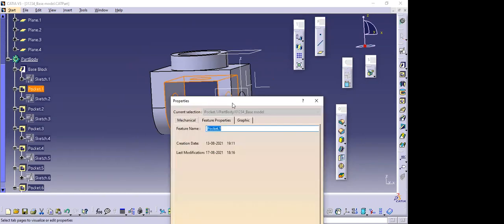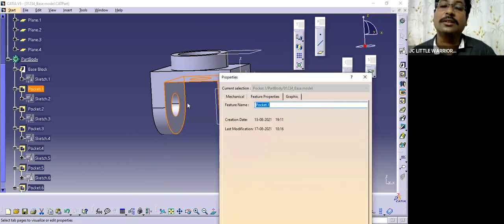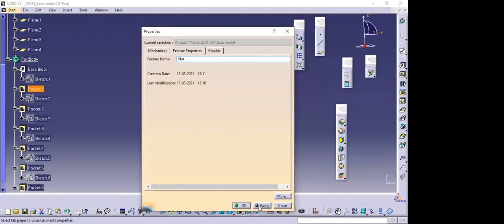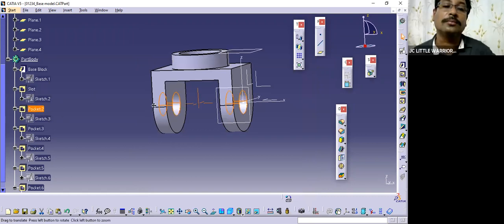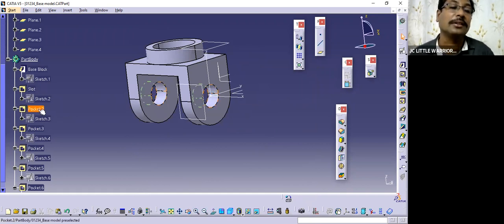This is kind of what slot, you can say slot. And you also, this you can say side holes, or whatever the name given in that drawing.